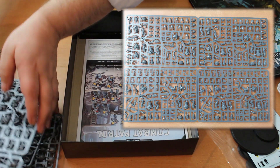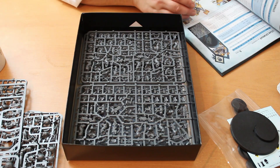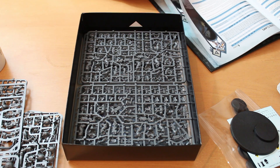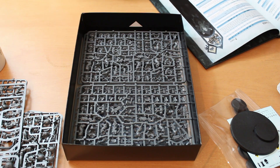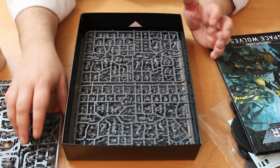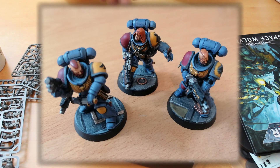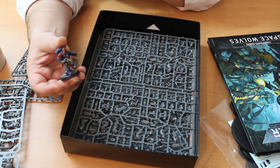Let's have a look at the intercessors. I'll check the codex to see if we have anything new for troops. We don't — there's nothing other than Grey Hunters and Blood Claws. So we're running on the same intercessor sprue with the standard Space Marine codex stats. In terms of making your intercessors look more Space Wolfy using the upgrade sprues, I can show you a couple of my models I've done previously.